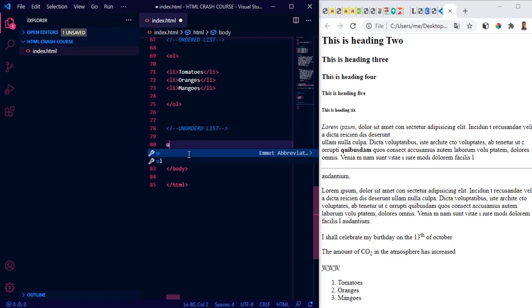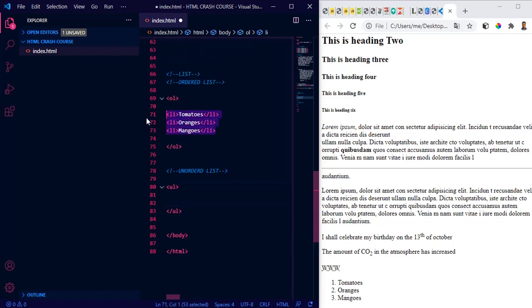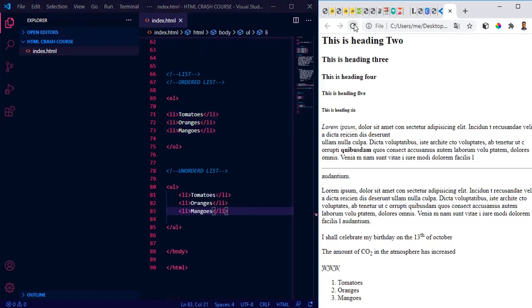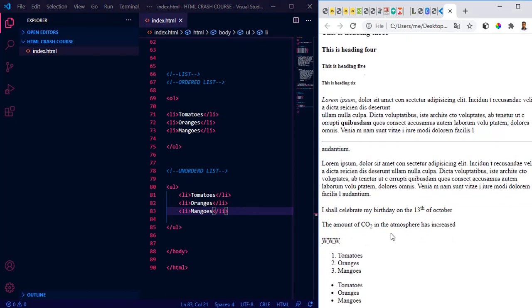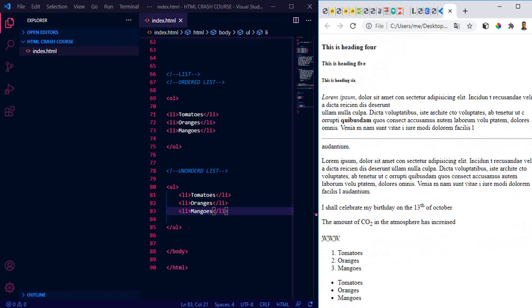So you just say UL, which means an unordered list. Then bring your list item. Then let's just repeat these items. Copy, then we paste. Let's save. Now see, it's unordered. That's why it gives the bullet. But when we get to CSS, you can see how we can style it or show it in a different manner.